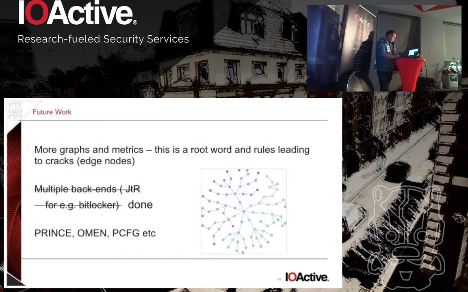Other things I'd like to look at are more metrics, various other password generators. And for example, if you put it into DBL mode, you can see how many rules were used to get from the root dictionary word to what it actually found. So that's a graph of the root dictionary word in the middle, out, and each step is a rule in the chain, and then a crack is the end. So that will also help you evaluate your dictionaries.